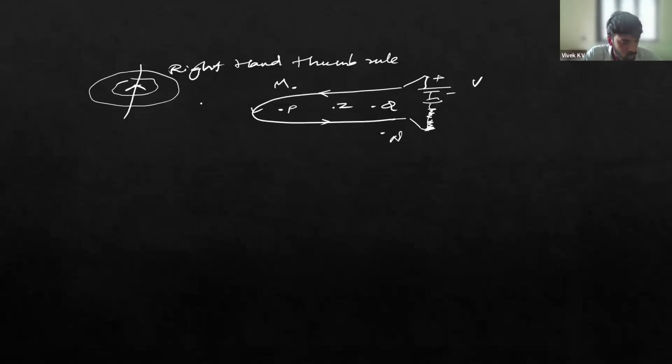So using the right hand thumb rule, if you analyze each point, we have to place the thumb in the direction of current. The direction of current in this section is from right to left. So if you place the thumb that way, we can know that the magnetic field will be going inside above and it will be coming out below, when I am placing the thumb in this particular upper section. Okay, so at P, the field is into the page. Analyzing each, we can understand that at P, the field will be into the plane of the paper.